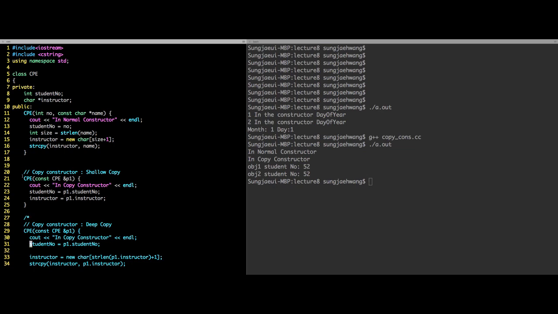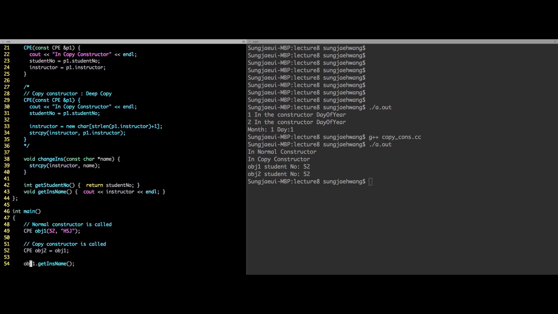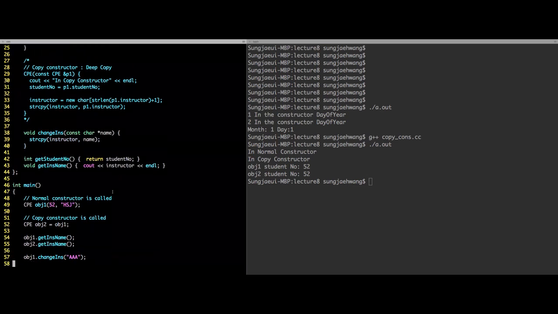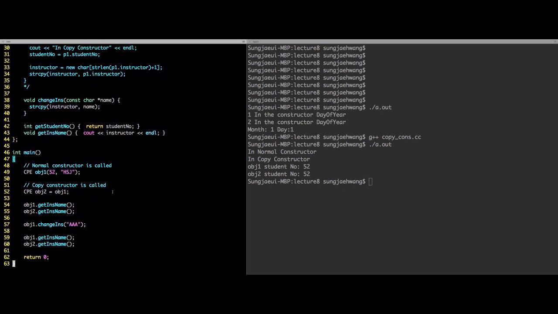And we also have a copy constructor. This one performs shallow copy. It just shares the memory if the object consists of a pointer. And this member function just returns the student member variable, and this member function just returns the instructor member variable.